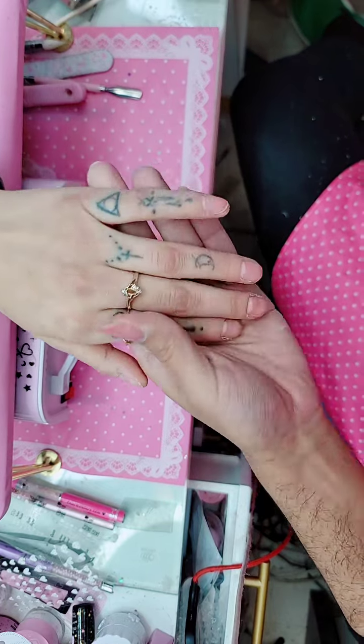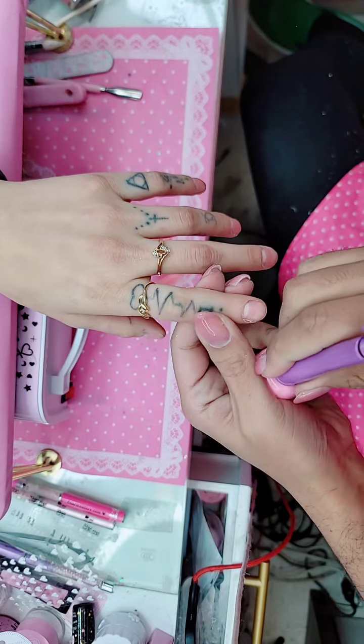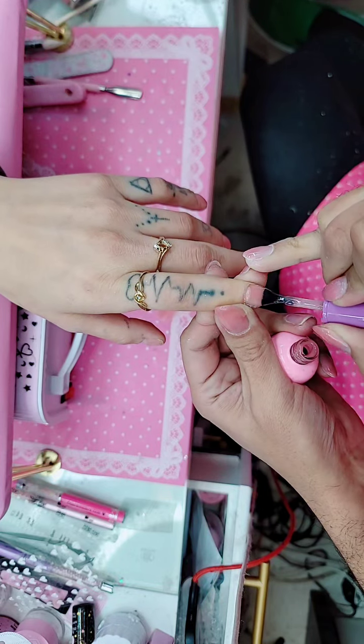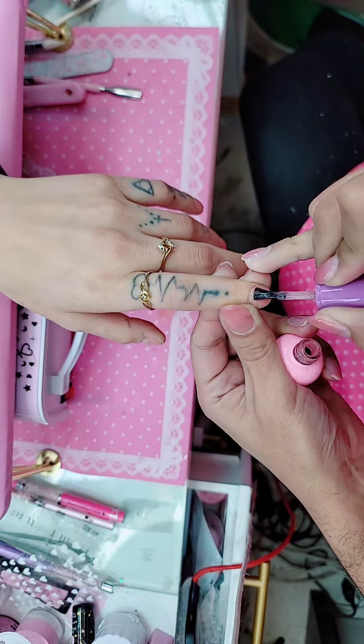So now we're gonna hit the natural nail with a coat of... Oh, and girls that work at strip clubs that are connected to gas stations in Ohio. Those are always at the top of my list. We're going to apply pink press-on gel as our base to the natural nail.